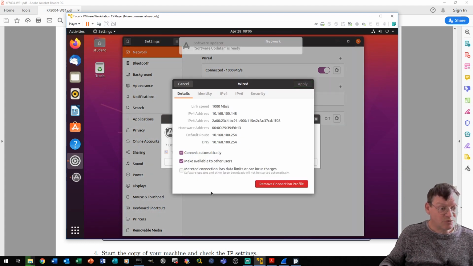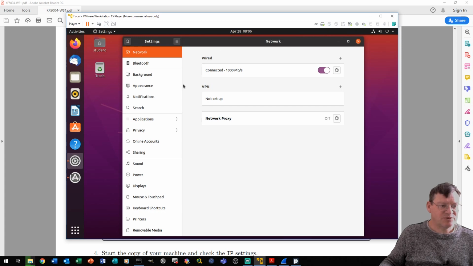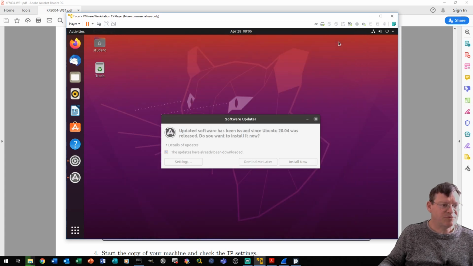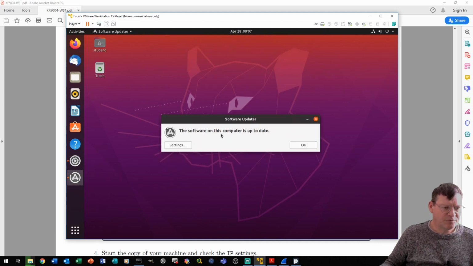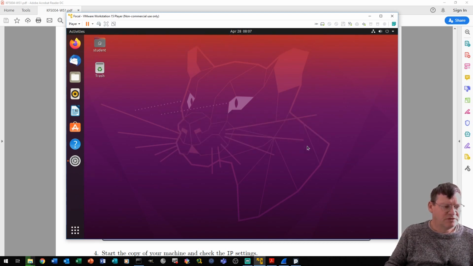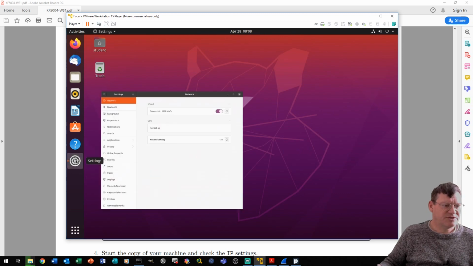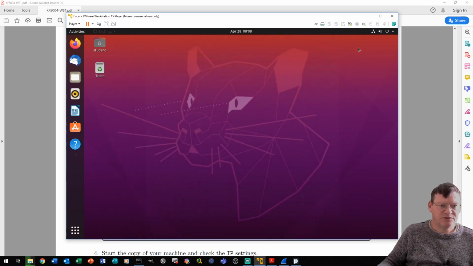Now it all appears to work, but I just want to make sure that everything works correctly. Interestingly, just as I'm doing that, up it pops to say there are updates available. So what we'll do is we'll quickly do that, and then we'll have a look at the network card setup. If we want to have a look at the progress of the updates, if we open up, oh, we're all done. All updated. We still have our settings window open, so we'll close that down.